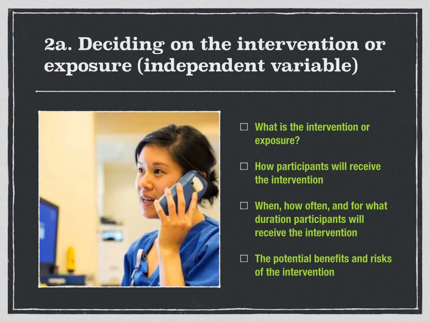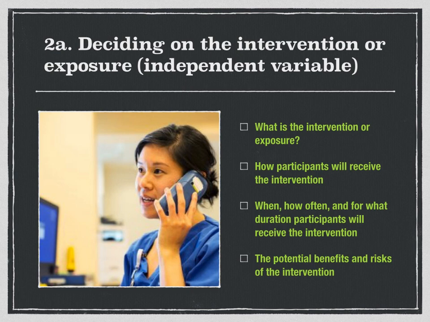Next, we will decide on the intervention or exposure, which will be your independent variable. The intervention is at the heart of the experimental study in health research. Usually, interventions are meant to improve quality of life and ameliorate disease. Though some experimental studies, usually performed on animals, introduce potentially harmful exposures instead of interventions to see what effects these exposures have. For our purposes here, we will focus on intervention studies because they tend to have more direct practical consequences for healthcare practice.